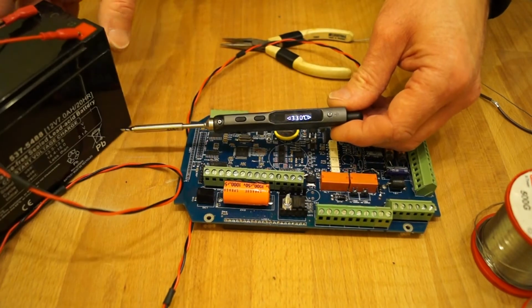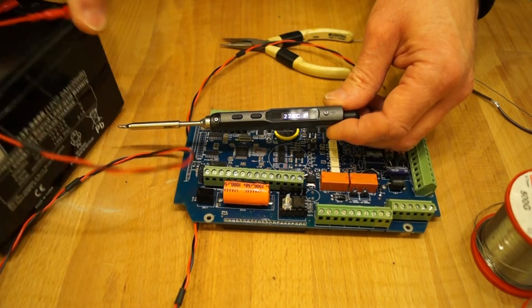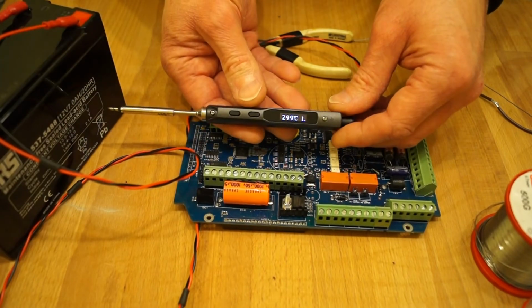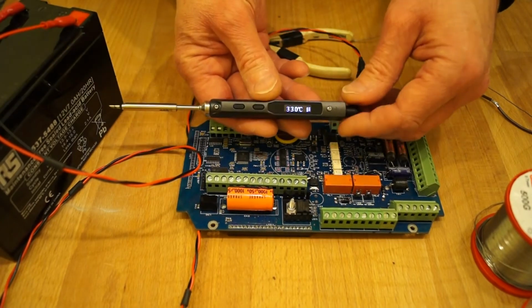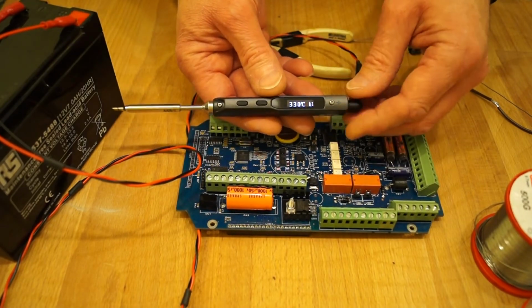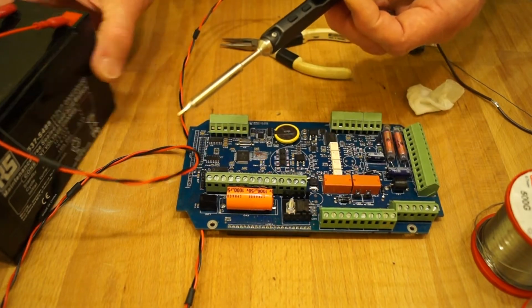So even running off this battery here, it's quite good. I don't think it's flattened yet. I'll have to check the output of the battery now, but I suppose it must take some out of it, but it's still going after about three quarters of an hour here, so it's pretty good.